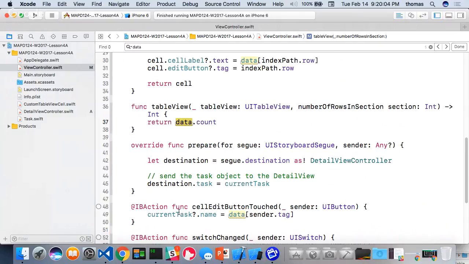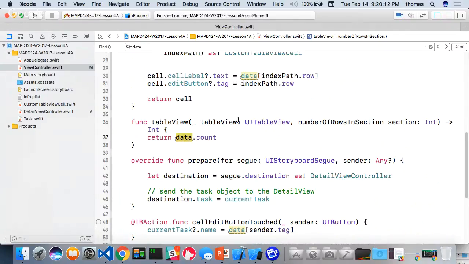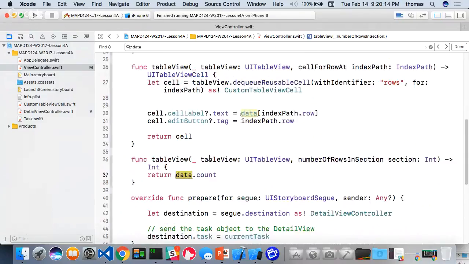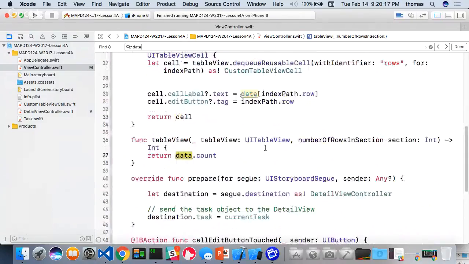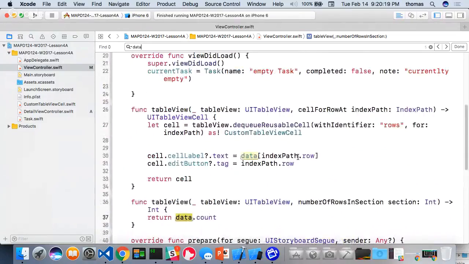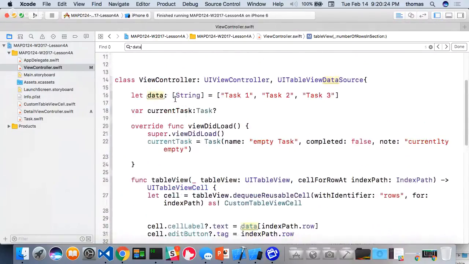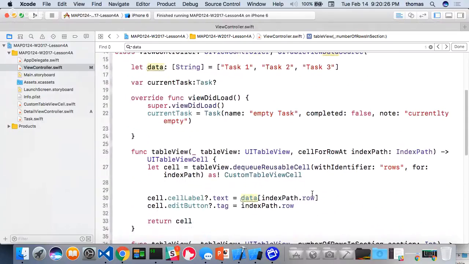We're going to be using that to say whatever the current test name is, whatever the tag name is of the object. So that's the 3 places we use it, here, here, and here. And notice that here is index path.row, because data is a string, and that's going to be our index. We're still going to pass in an index.